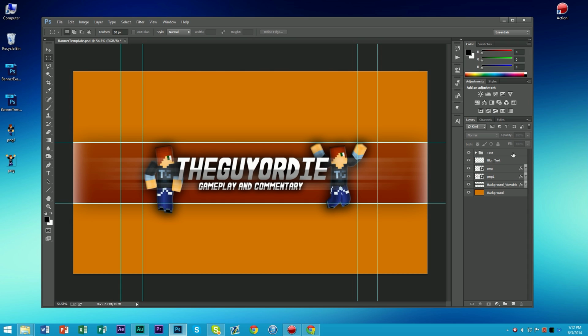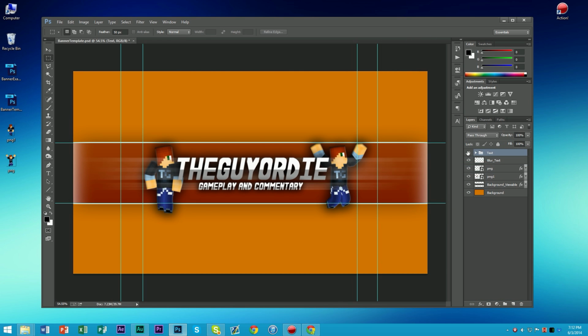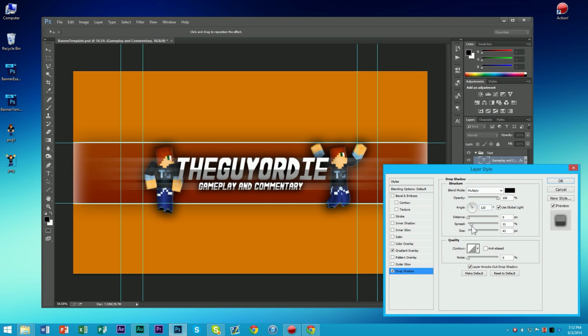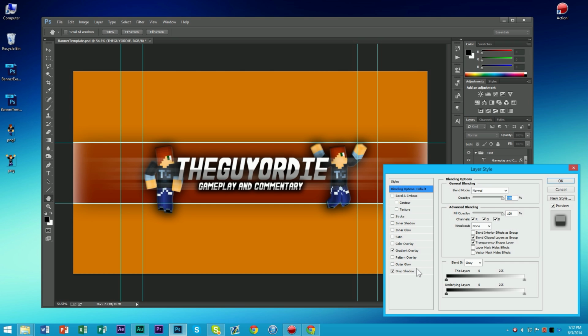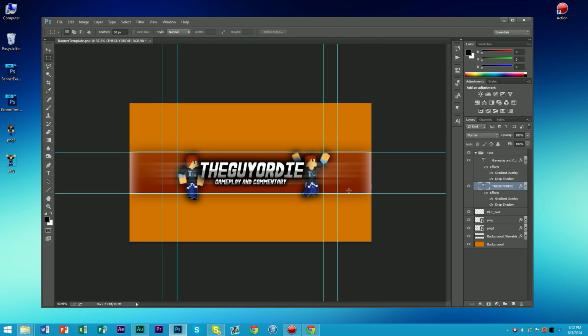Alright, one other thing that's kind of bugging me. Ooh, that kind of opened up. Okay, what's bugging me is, go to your text layers, and I'm going to change the blending options a little bit so the drop shadow is a little bit more prevalent. This is on the subtext. I'm going to go to my main text, go to the drop shadow, bring up the spread, just so it kind of pops out in comparison to the stuff behind it. So there we go. That's pretty much that.